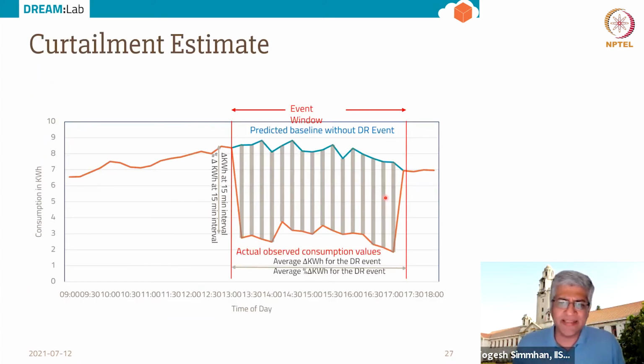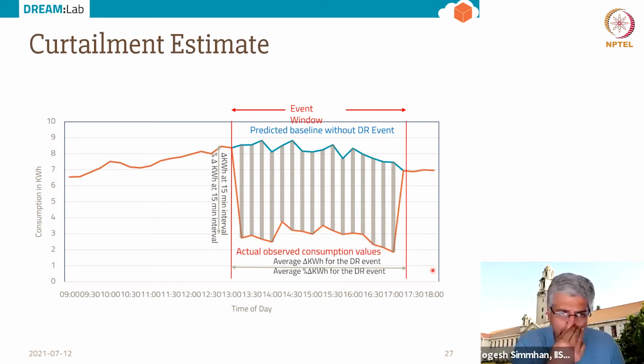And this gives you an example of a real demonstration that we did of this particular strategy, where you actually get the event windows, a period for which you want to enact the demand response. This blue line is what would have happened if you hadn't done demand response for those periods. This is from 1 o'clock to 5 o'clock in the afternoon. And the orange line is what you actually managed to achieve, right, based on performing those curtailment strategies.